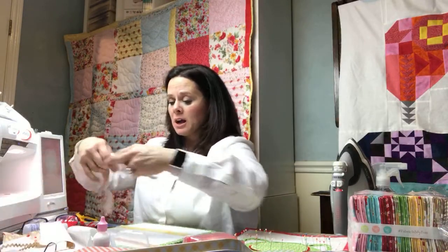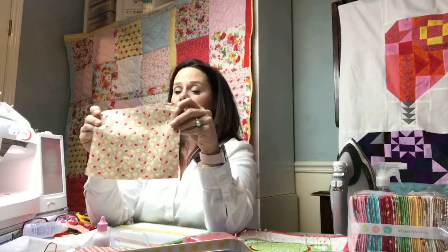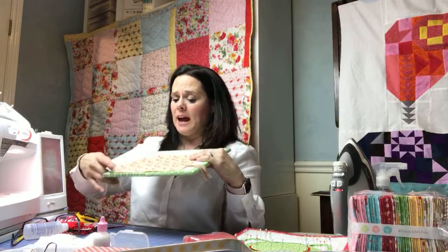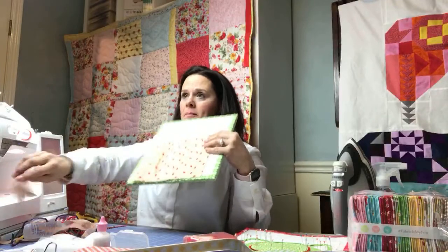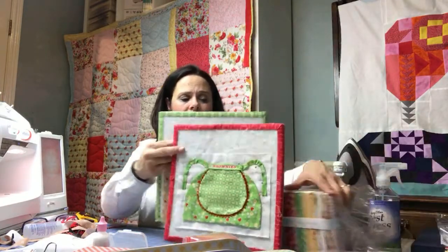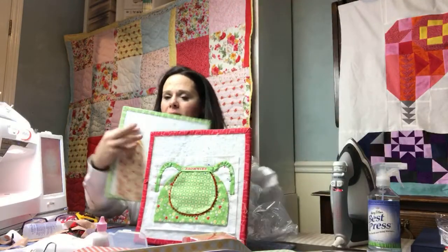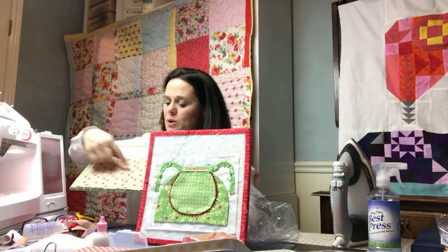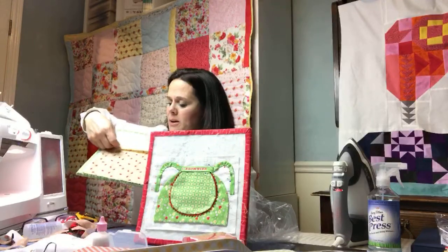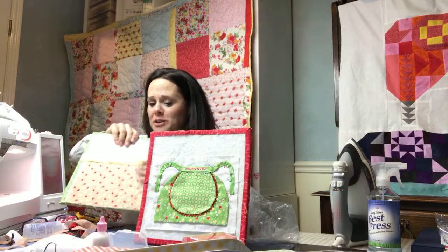For this block, we are using this color of fabric. This shade of fabric for the apron bottom. So I'm going to lay this right here so you guys can get an idea of what we're making. So this is going to be the apron bottom. Let me prop this up. That's actually a fat quarter bundle of the Let's Bake fabrics. But so this is going to be our apron bottom right here. This is going to be up at the top of the apron, right up here, similar to that where it says brownies.